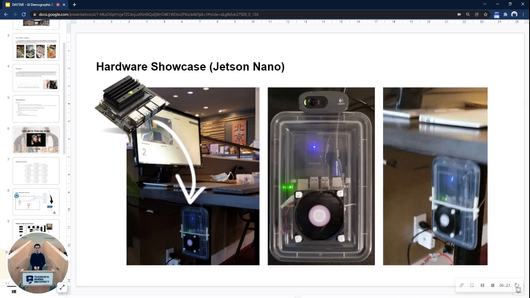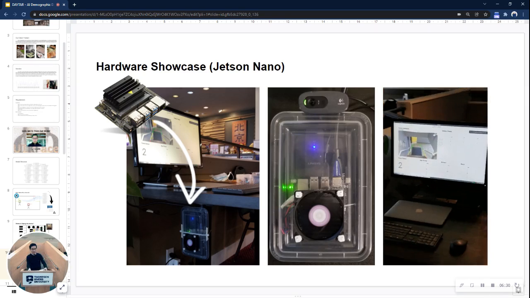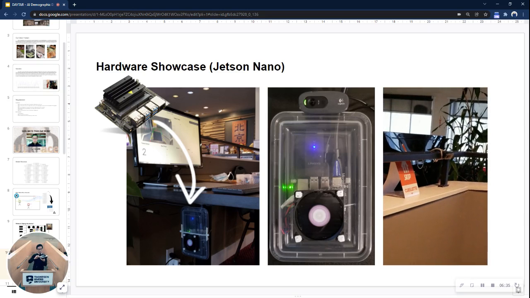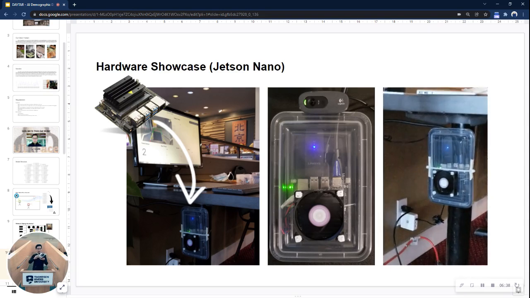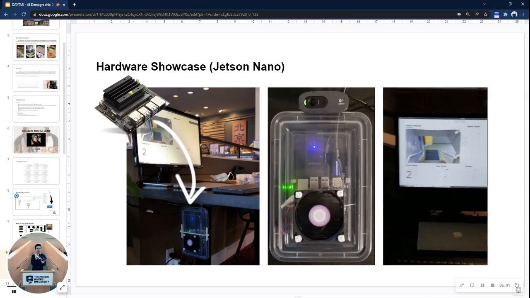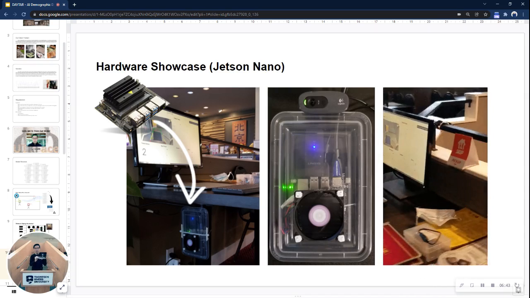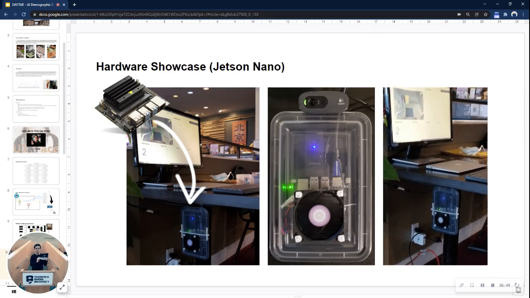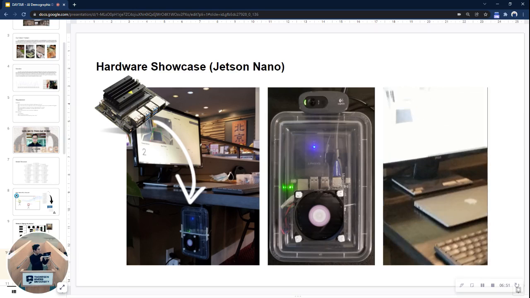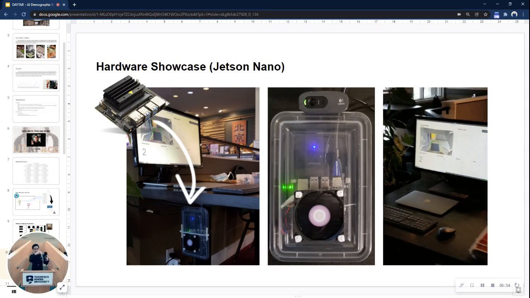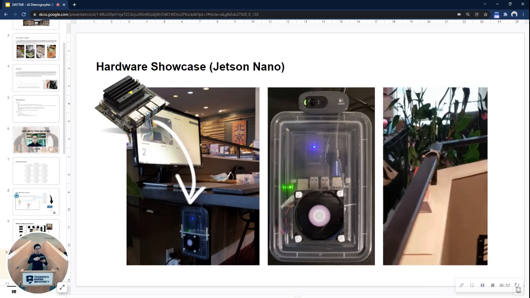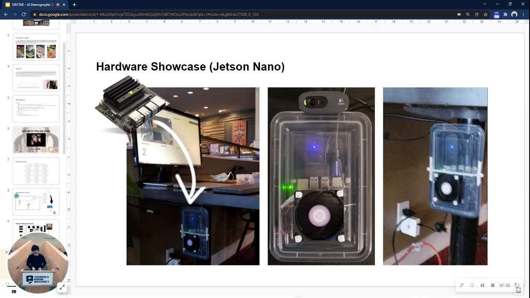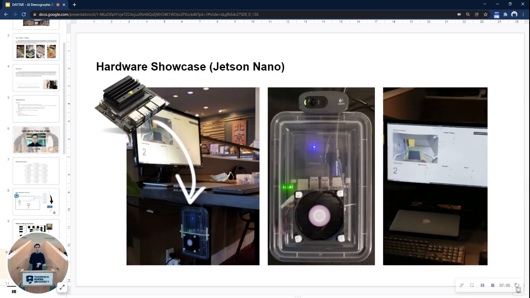So for hardware, we use Jetson Nano, which I've showcased in here, which is a microcomputer with an NVIDIA chipset that has been developed by NVIDIA, so that we can have good support with the help of the graphic power from the graphic chips that NVIDIA has created. So here's our enclosure for our hardware, and we have deployed that on top of the staircase of the business, which you can see on the screen.